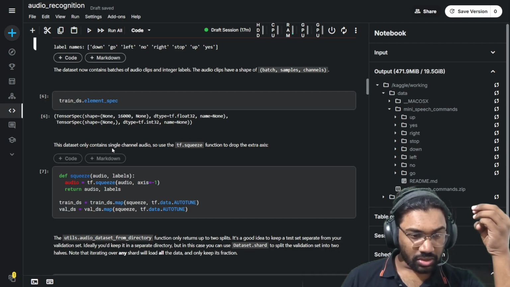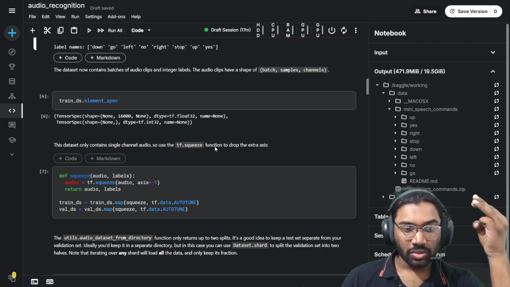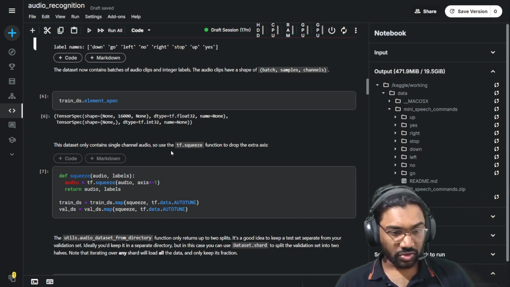This dataset only contains single channel audio, so use the tf.squeeze function to drop the extra axis.